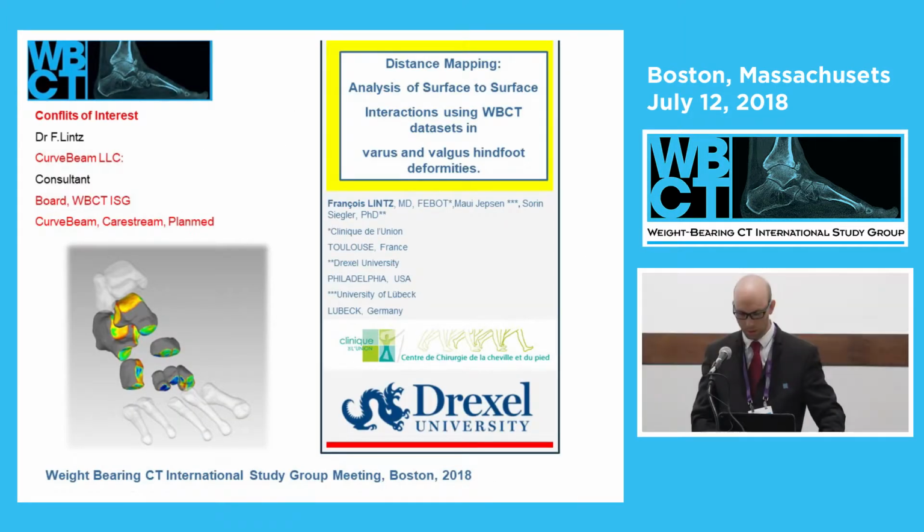I'm going to try and make this as clear as possible, but it's really no big deal. This is about joint space narrowing. So we've been analyzing our radiographs for ages like this. We're looking for a diminution of joint space in our patients who have arthritis, and that's how we assess cartilage impairment in our patients. So because weight-bearing CT gives us an image of how weight-bearing influences the position of our bones in our feet, we can now have access to much better information.